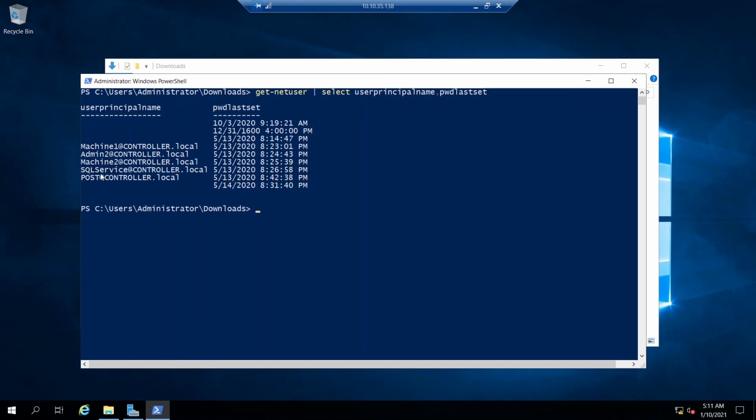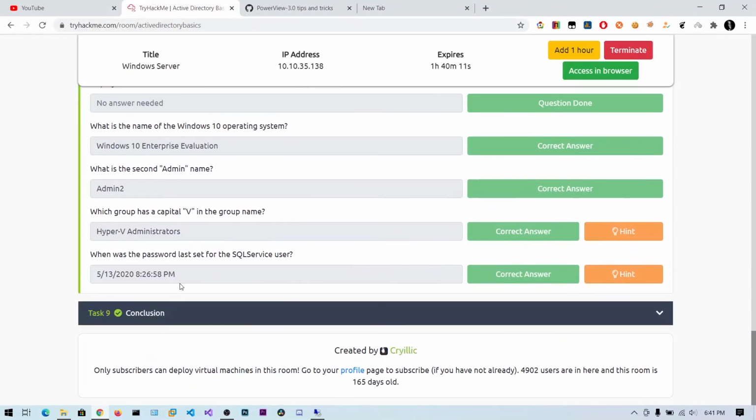So you can see here SQL service at the controller.docker, and you can see 5/13/2020, and this is the time. So at that time we reset the password. That is the answer.